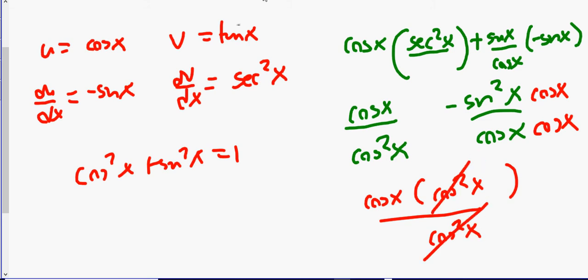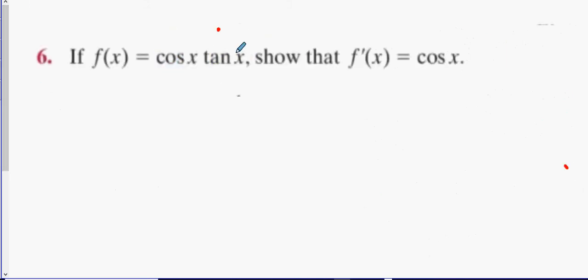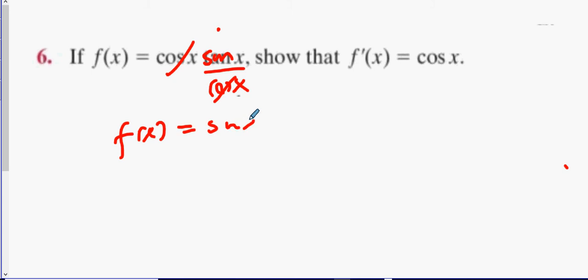That's great and all, but had I been alert and not a bit more on autopilot, what the lad said was the best way to do it. Just change tan x into sin x over cos x. Cancel the cos x's. f of x equals sin x. Differentiate it once, and it changes straight into cos x. That took 2 lines, did it? And mine was an absolute war, wasn't it? So it just shows you can do everything right, but if you don't spot a shortcut straight away, it can be really time consuming. So sometimes it's just worth stopping, thinking, is there a quicker way, before you jump right into it. Good job, lads, Joe and Charlie.